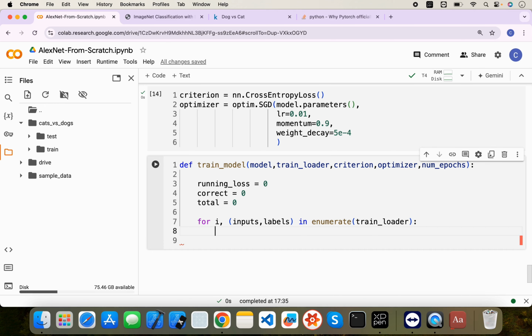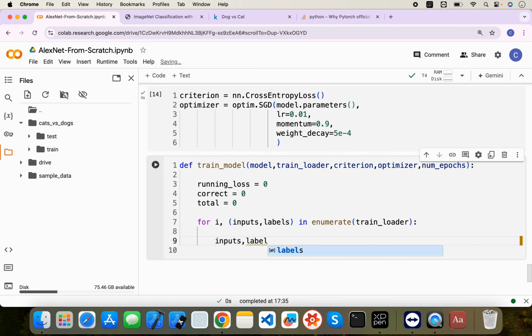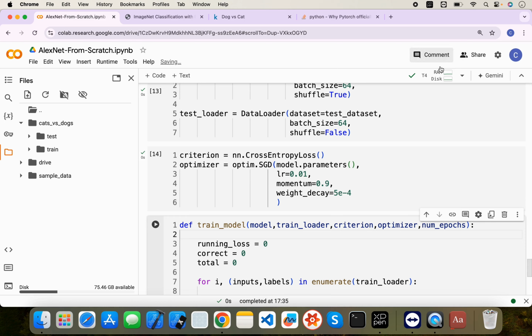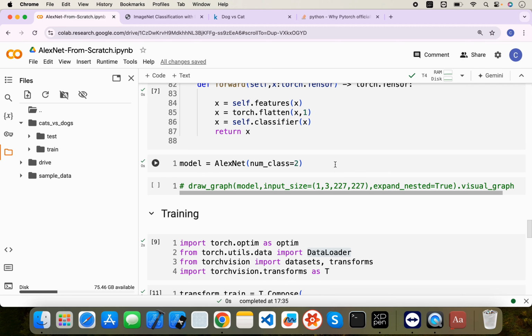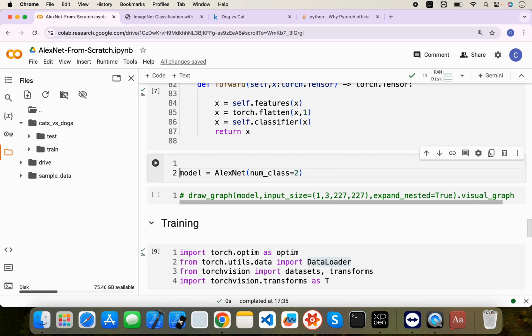So now let's extract inputs and labels. First thing, as we are using a GPU here, we need to convert our model into GPU format, right? So let me write that part first. First of all we need to check whether we have a GPU or not. So let's say device will be, I need to write torch.cuda, right?